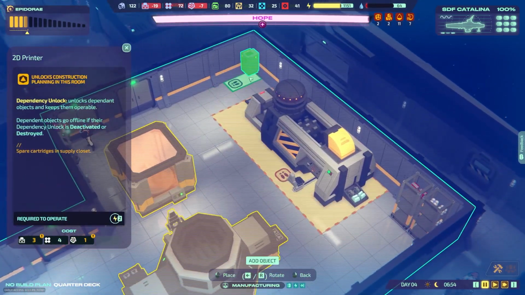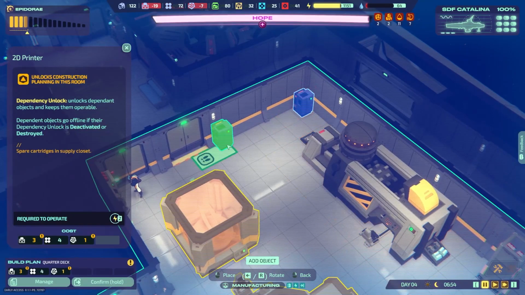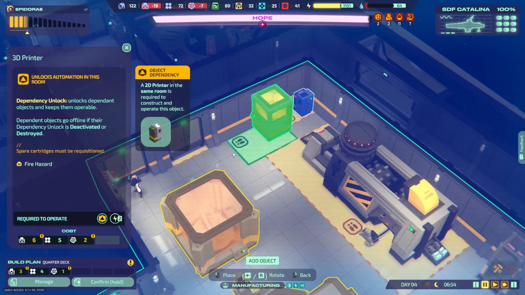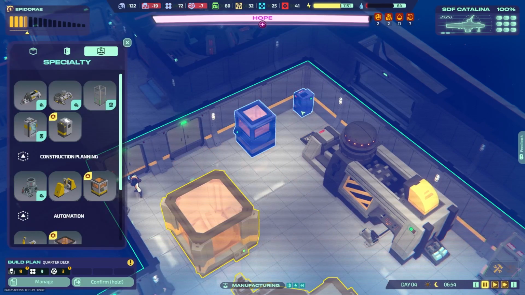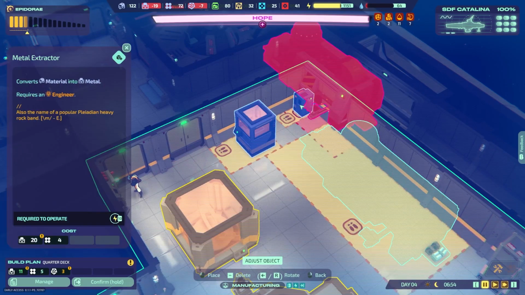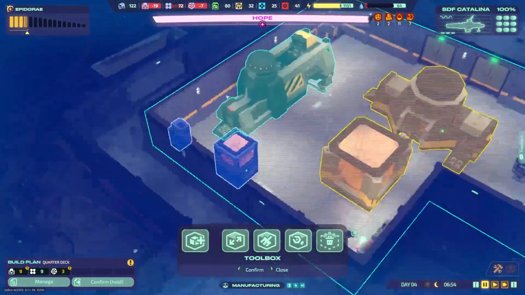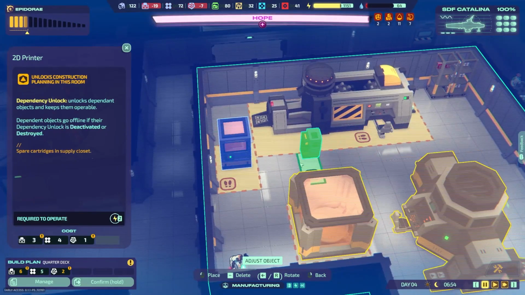So we need a 2D printer, which is nice and tiny. Thank the many gods. So 2D printer in there. And a 3D printer, which is a little larger. So I'm going to place that here. I'm going to right-click. Right-click again. Nope. Oh, the selection hitbox is a little tricky.